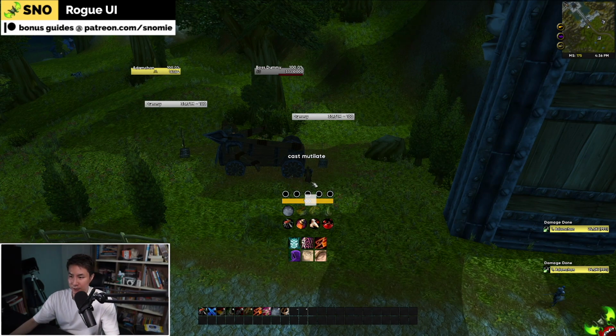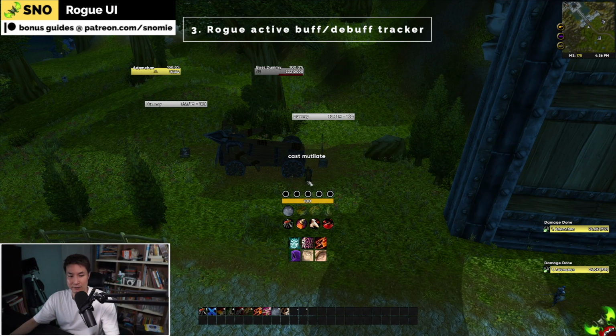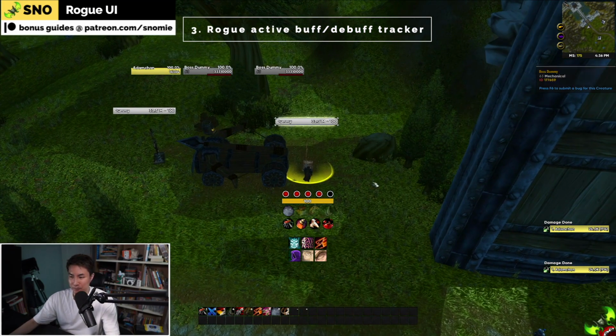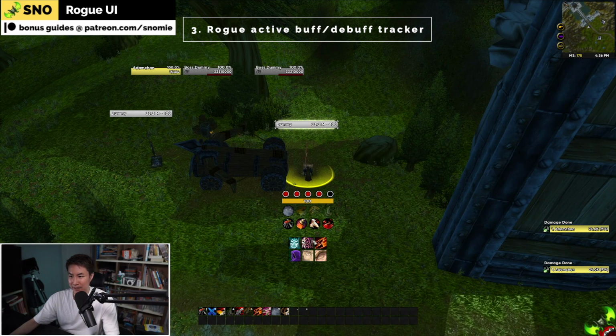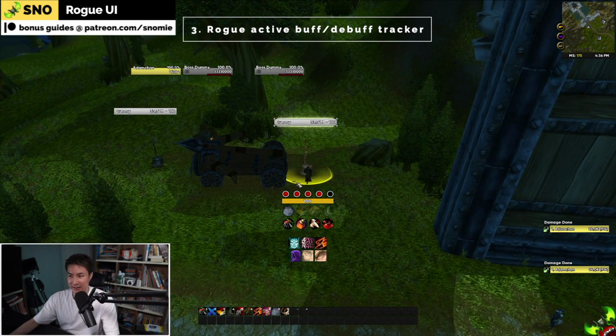Up above it here, you see what's called the rogue active buff, debuff things. So basically what shows up here is just everything from trinkets to potion usages and anything offensive basically. So for example, if you're Shaman Lust, you want to pop a speed pot at the same time, you want to use your rogue cooldowns and other things. Basically all those short form buffs like procs and everything go up here.